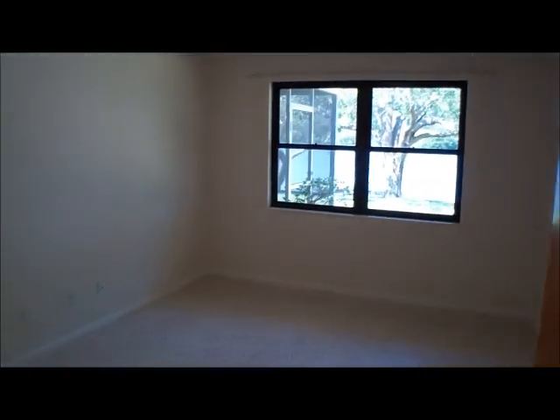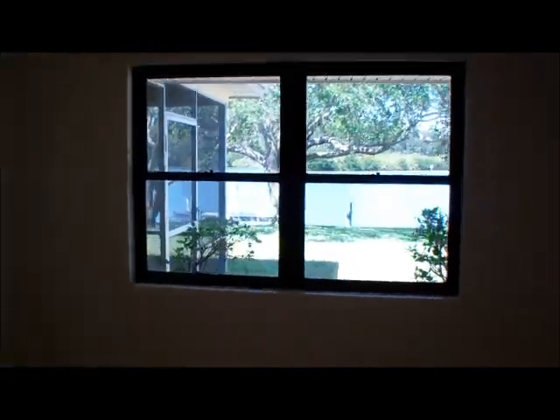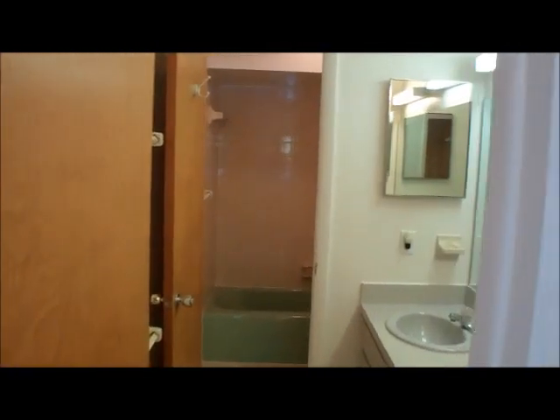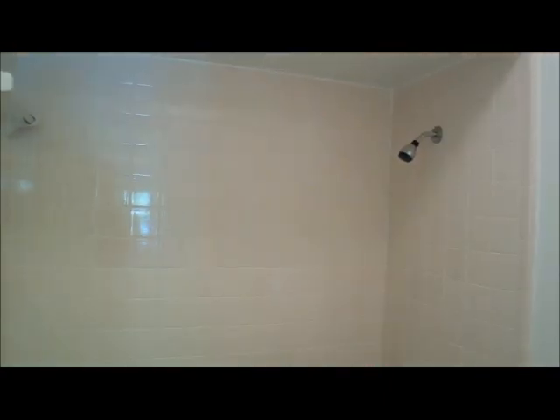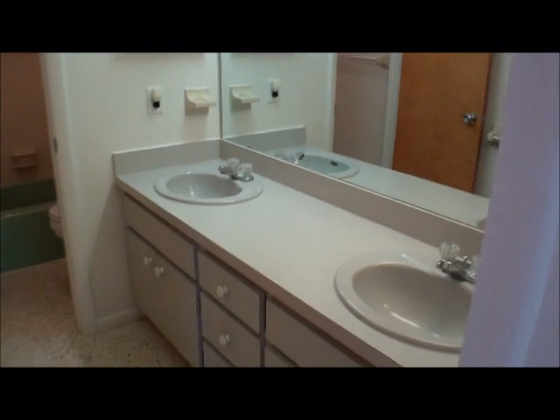We've now reached the other end of the home. On the left-hand side we have the first of the three bedrooms, which looks out on the river. There's a good-sized closet. You could easily put a ceiling fan in any of these rooms with a light kit. Across the hallway, we have a double vanity so two people can get ready in the morning at the same time, and it's nice that we have the commode on the other side of the doorway. We also have a tub with a shower, so it's very functional — someone can have privacy in the back while someone else uses the vanity up front.